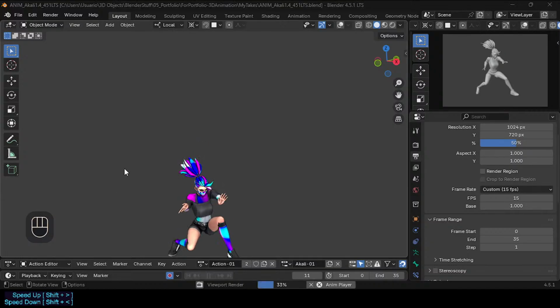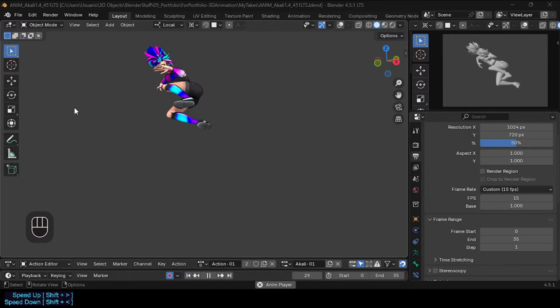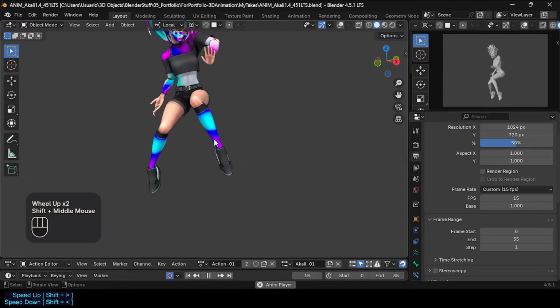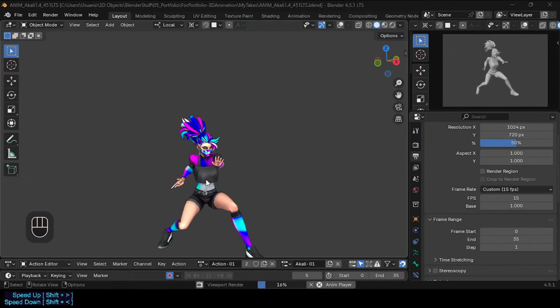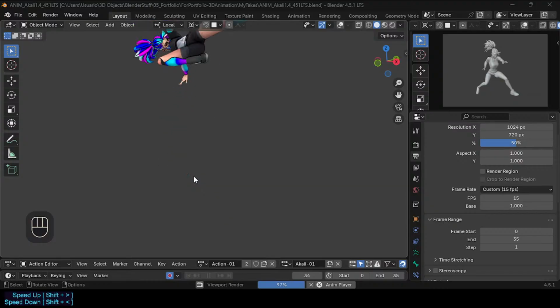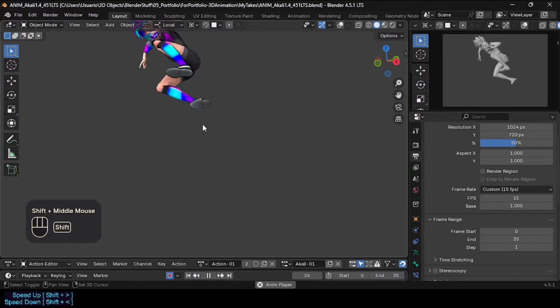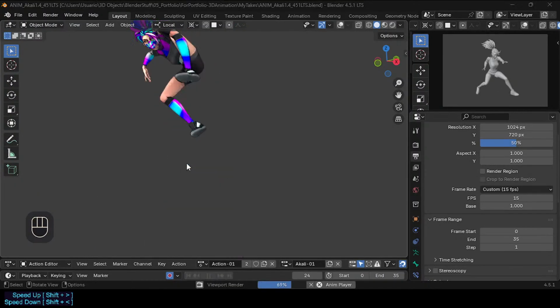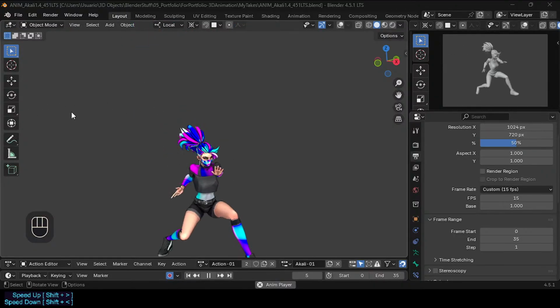Yeah, if I can zoom in more, I don't think... Yeah, very good, very good.